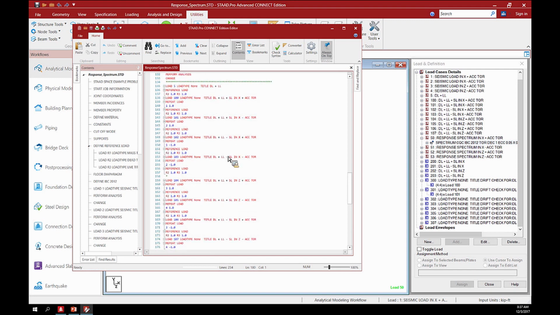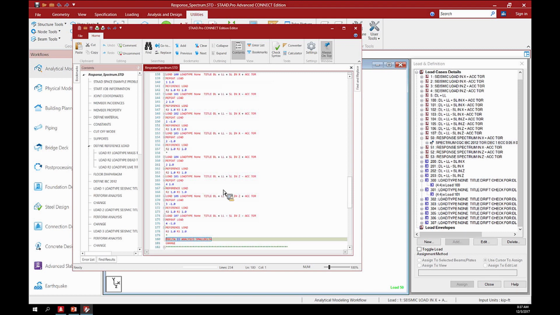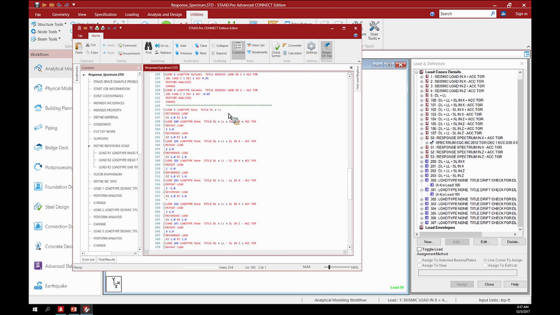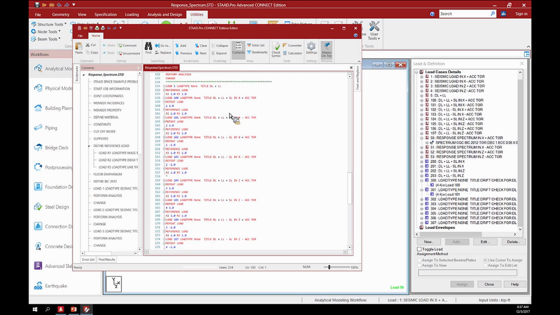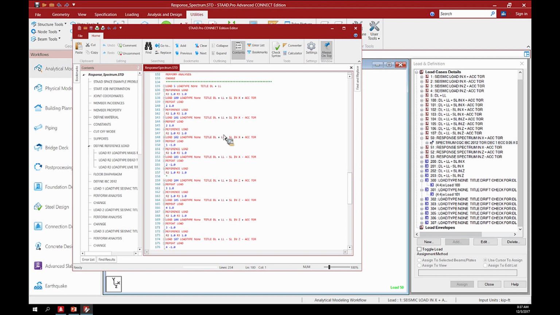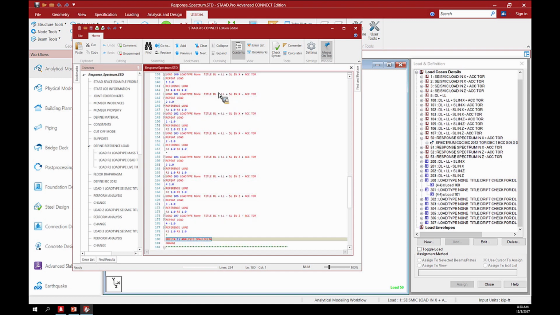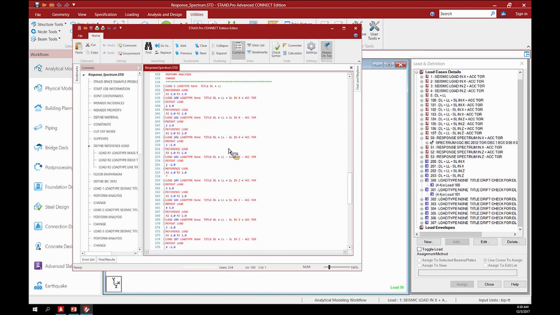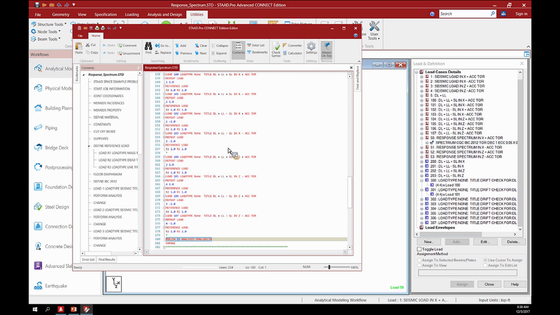So you can pretty much include any load case in this block which does not include a dynamic load case like a response spectrum or a time history. So if it's an equivalent static seismic load analysis, that can be a part of this block. So have all of your repeat loads in here that comprise the different combinations, except your dynamic analysis load cases.